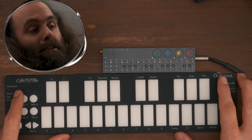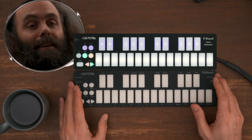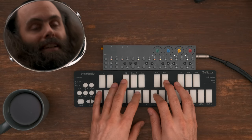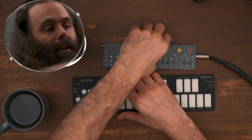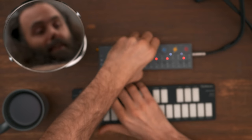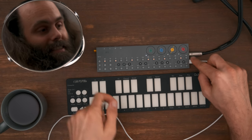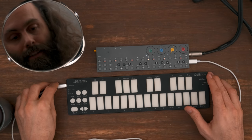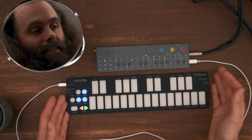One such keyboard is this — the Keith McMillan Q-Nexus. The Q-Nexus is a slightly more advanced version of another one called the K-Board. The K-Board is just a MIDI keyboard, while this has some internal sequencer and you can set specific rules for how you want it to work. So if we check the edge here, we can see it's USB Type-C to USB micro. Let's find a cable that does exactly that. I'm going to plug the USB-C in here and the USB micro in there. And it just works.